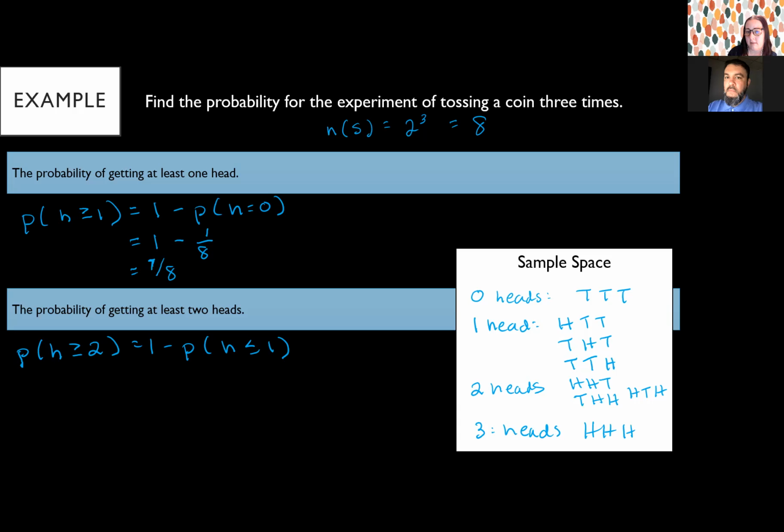So when you've got at least, then the complement would be the opposite, at most, essentially, for the other number, where that cutoff is. So we can't include 2, we already did. So we're leaving it at 1. So the probability of the number of heads being less than or equal to 1, that would be 0 heads or 1 head. And so you can see there are 4 choices there, because we have 1 choice for 0 and then 3 choices for 1 head. So that's 4 total. So that's going to be 1 minus 4 over 8. And so that would result in 4 over 8, which is just 1/2.